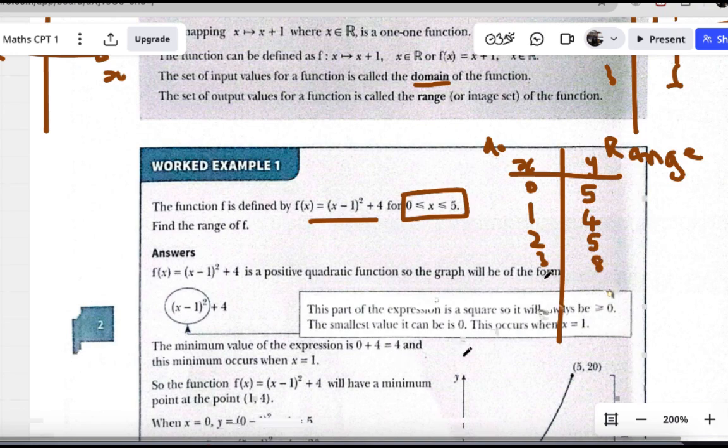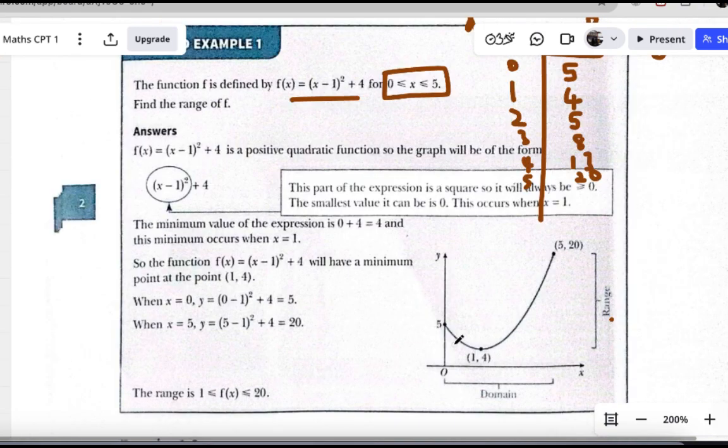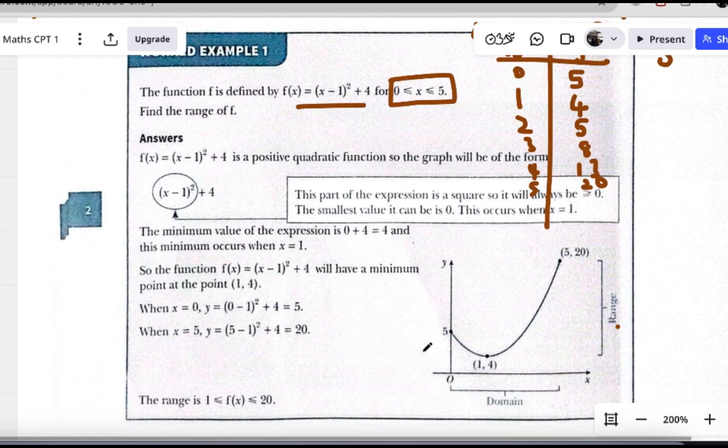This type of graph, okay? 0 to 5, look at the plotting. 0 on the x-axis, you trace to 5. That's how you got this plot here. Okay, 1 to 4, although there was 0, we get a range of 5. So this becomes our range. Is that okay? This becomes our range.